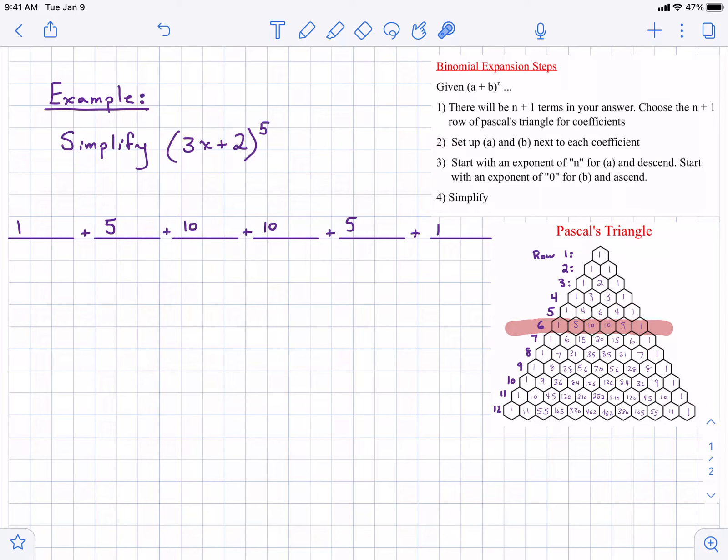You would never really have to worry. I have a very expanded version here. Obviously in a binomial expansion theorem we're probably not going to be doing anything too crazy with higher exponents, but you could certainly just create this by adding two numbers together. So I've copied down the coefficients from Pascal's triangle.